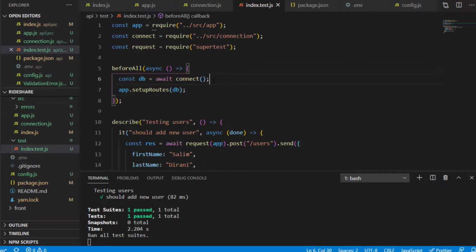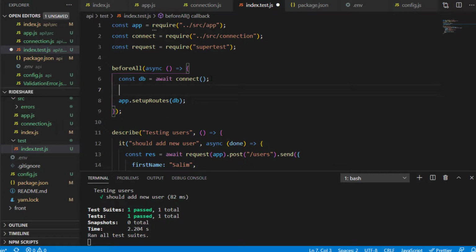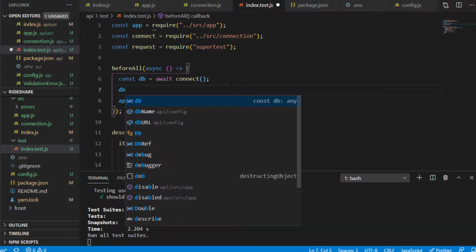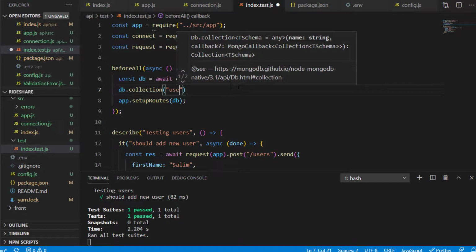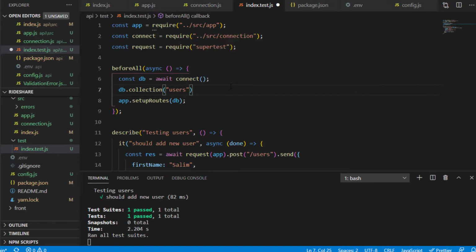To clean the database, we need access to the collection, and to get access to the collection, we can do this with db.collection users, dot deleteMany without providing any parameter. It will delete all the documents inside the users collection.